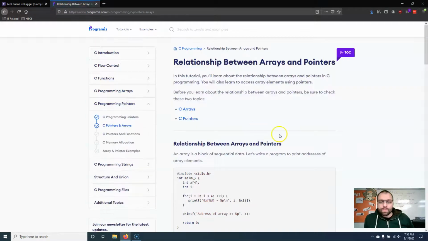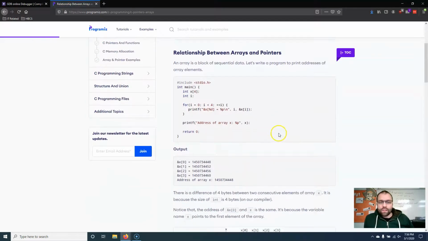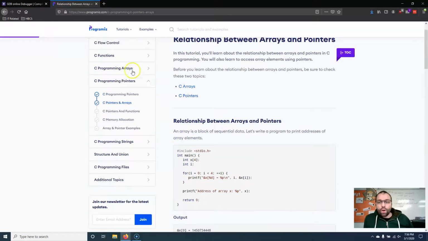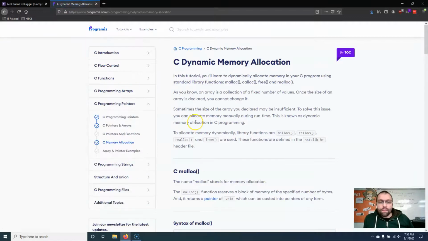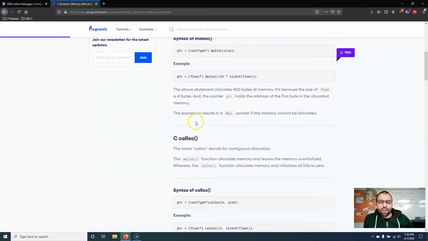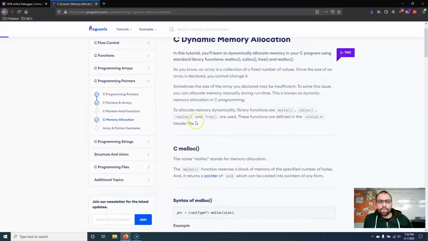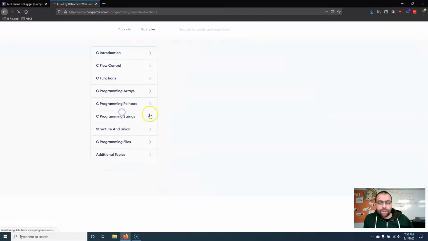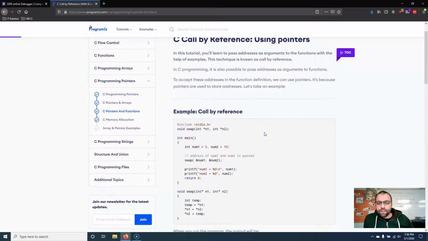Pointers really start to shine in things like arrays, in functions, or in memory allocation, which they get really pushed into using. The big thing we're going to focus on, though, is arrays and functions. So I'm just going to go to the functions here real quick.